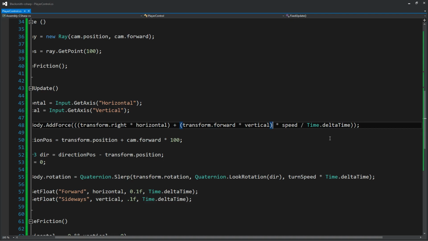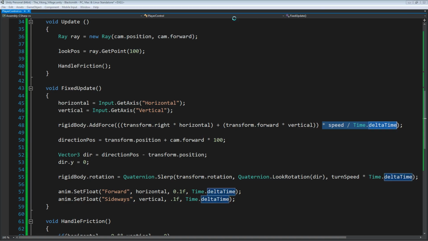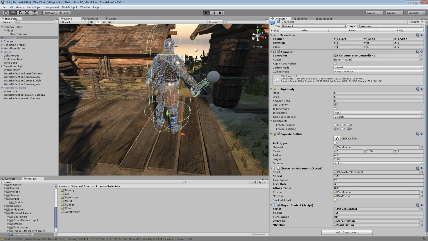the parentheses. Okay, the problem over here is that we only apply the speed with this vector. So this, which is the left and the right, even if it's at 1, it's pretty low speed, so it cannot be multiplied by this. Now the way we can fix that is delete this parenthesis over here and add it here. So first, of course, this is basic math, okay? The vector it will return, this will multiply it by speed, and now it should work as it should.